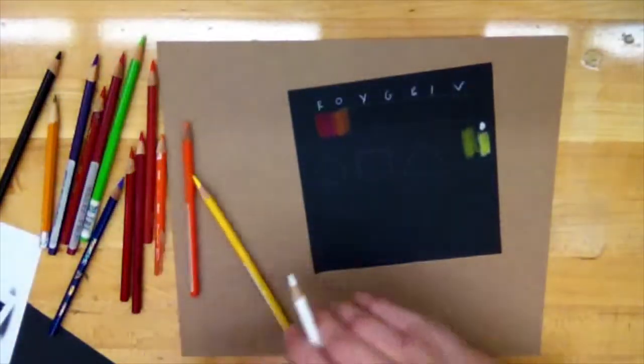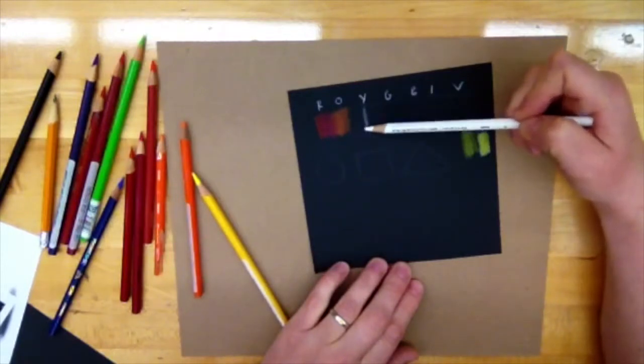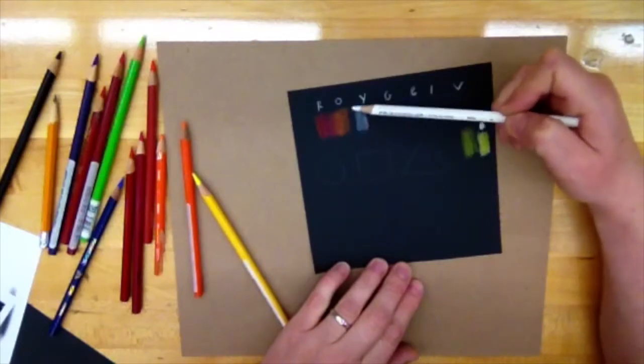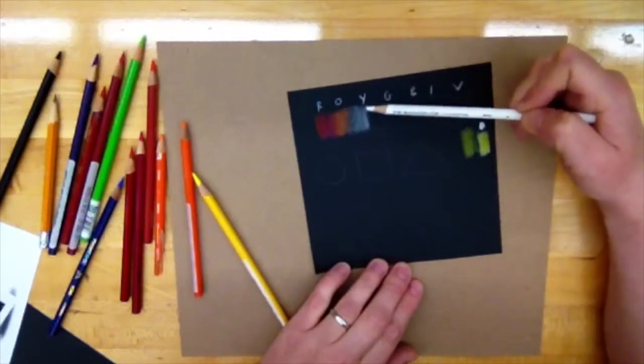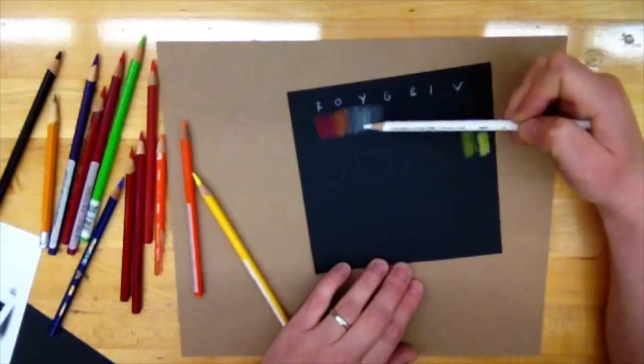You can see the obvious difference between just the paper and the paper with the white first. So before I start adding this yellow, I'm going to go in here, and I'm not, again, applying it super heavily, but I'm going to add that yellow. I'm sorry, that white. What the heck, I'll just blend it into my orange, and I'll go back and work on that. And I think I'll go this way too.